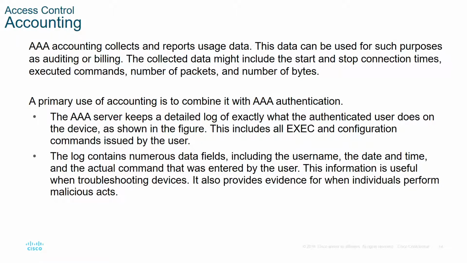The AAA server keeps a detailed log of exactly what the authenticated user does on the device, as shown in the next figure. This includes all exec and configuration commands issued by the user. The log contains numerous data fields, including the username, the date and time, and the actual command that was entered by the user. This information is useful when troubleshooting devices. It also provides evidence for when individuals perform malicious acts.